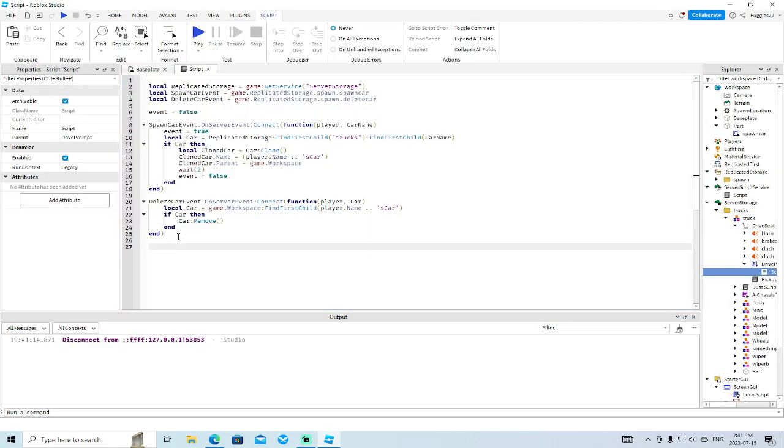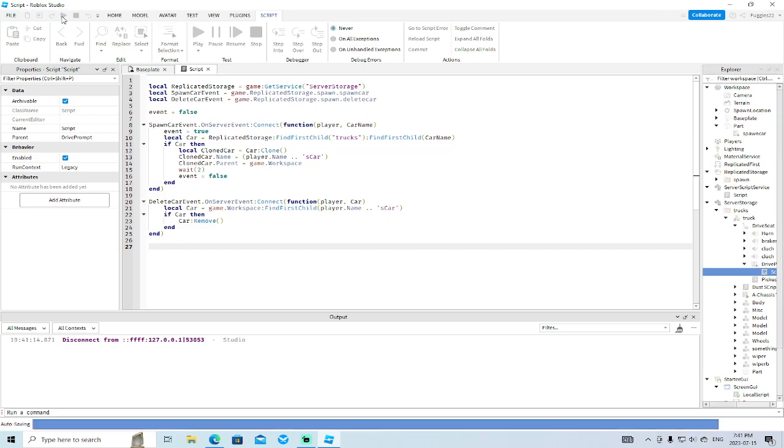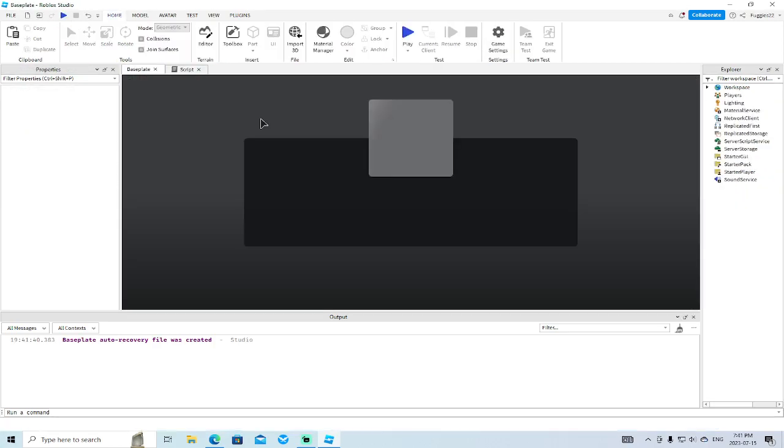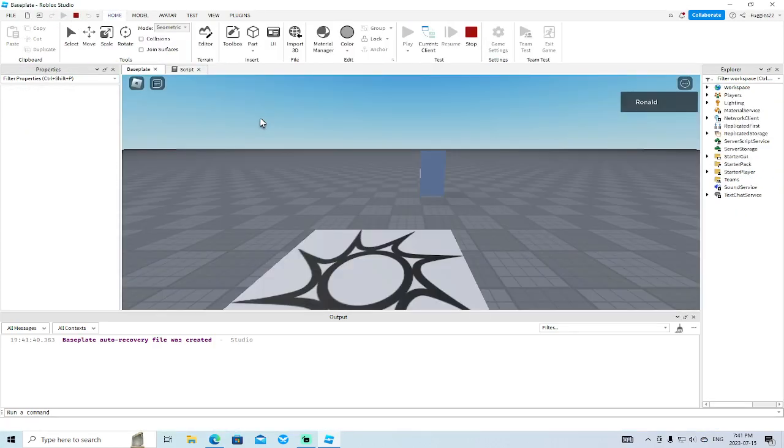We want to add two more functions onto here. We want what happens when the player leaves the game, and what happens when you respawn. The issue I was having was if you respawn, then your vehicle stays where it is. And I suppose you could spawn another one, and it would just delete that one.